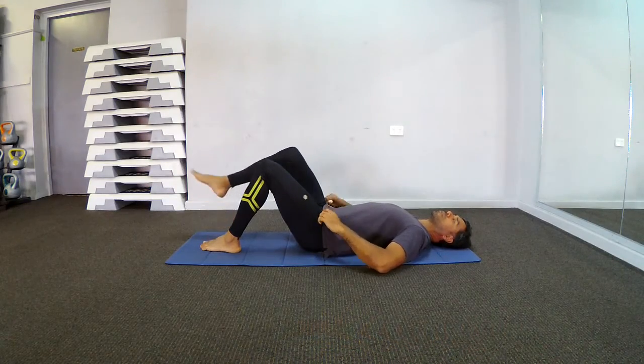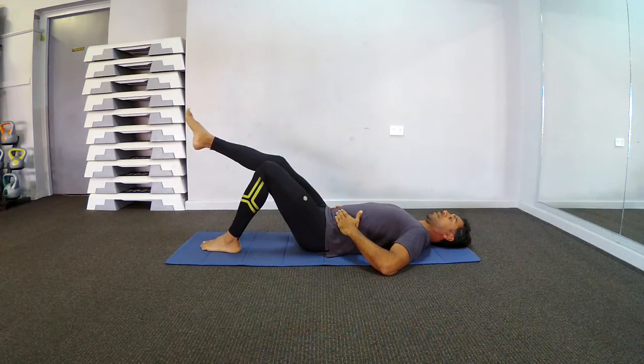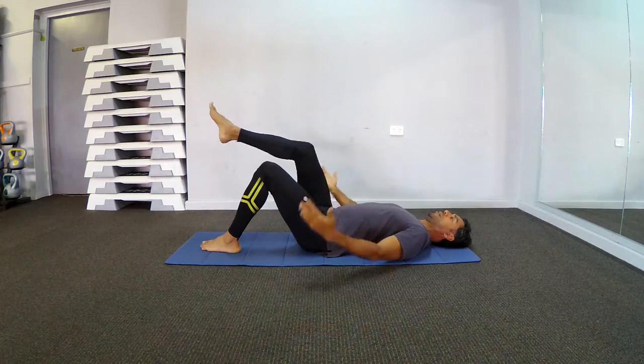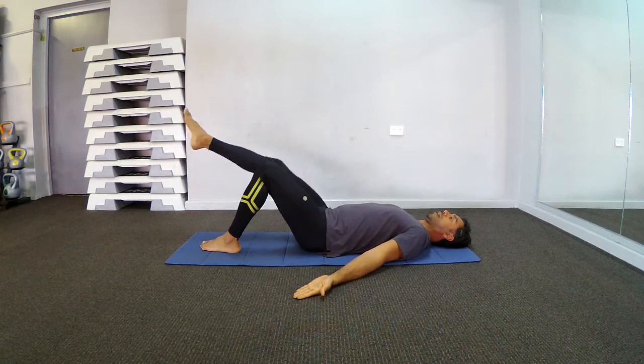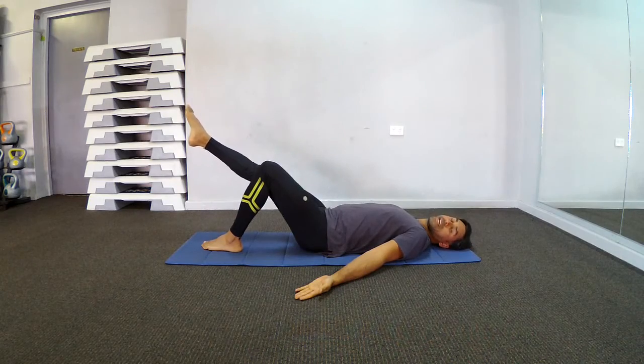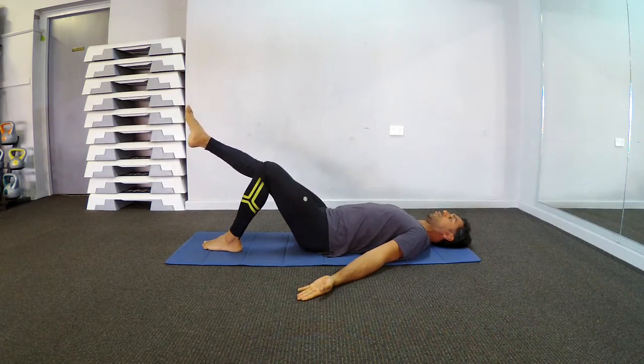Lift the right leg up on a tabletop, ribs in, firm the tummy. Okay, so breathe out, extend your leg to a 45 degree. Breathe in, bend the leg, ribs in. Breathe out, extend the leg, and breathe in back. Think you're really reaching, extending leg away from you. So strengthening your core, strengthening your lower abs.